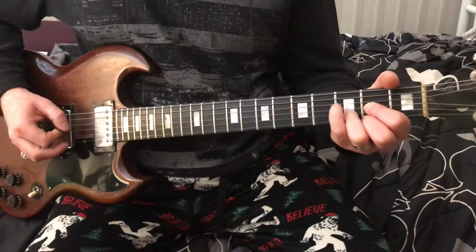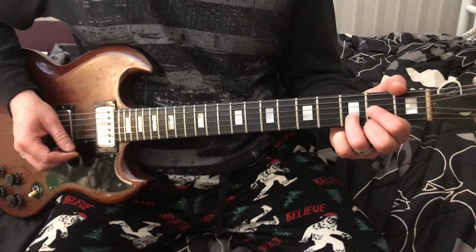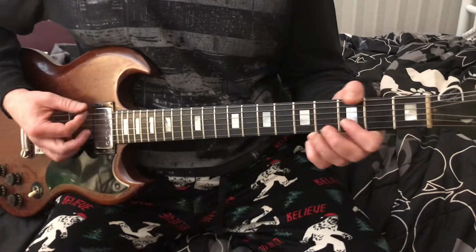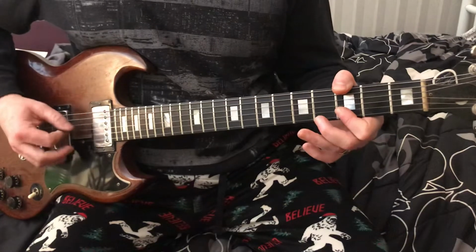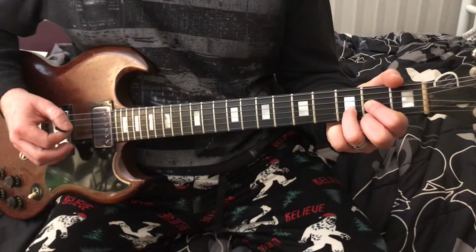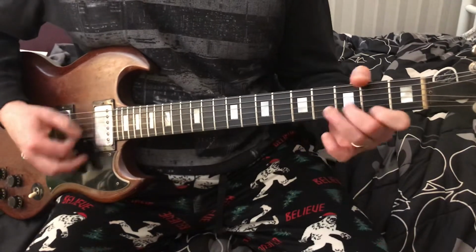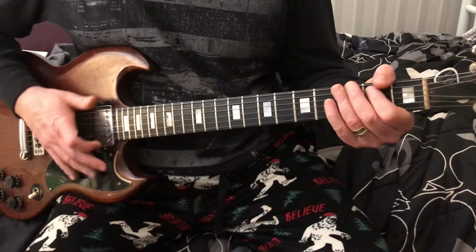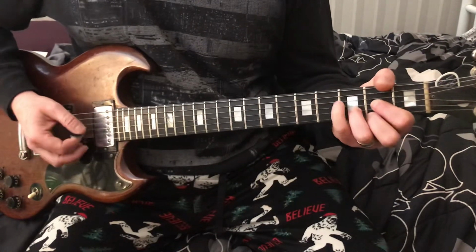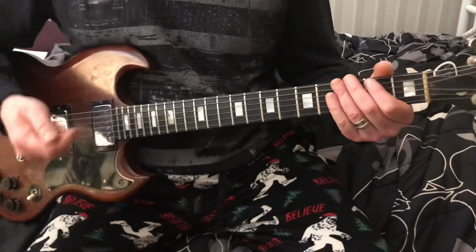Then what I do there is I go 3, 4. Then I'm gonna play the D, just stroke it up. See? So the 2nd time we do the same as the 1st time, but we don't do the last part. So we're just gonna end on the D. Then you get the drum cue, and then we're gonna go.